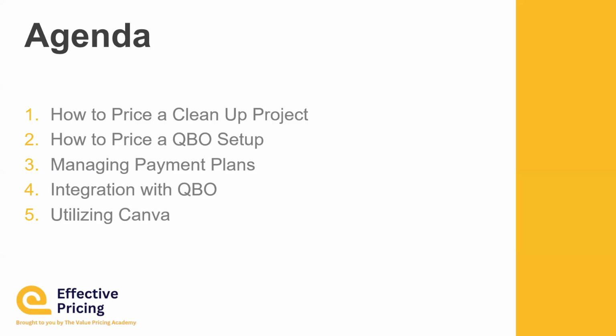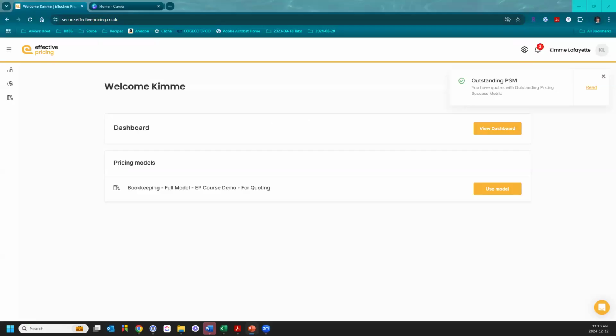And then finally, we will be looking at Canva and how you can start to use that. Obviously, we have some proposal templates that Mark gives us that have a lot of editing functionality built into them. Canva is just going that one step further. If you really, really want to be able to customize it even more, we're going to take a look at some of those steps. Okay, so let's jump over to Effective Pricing now.